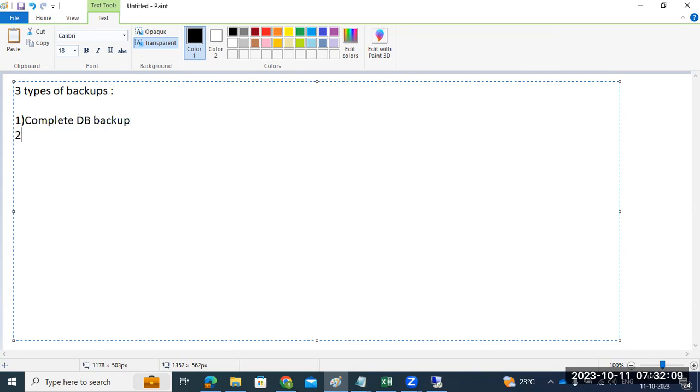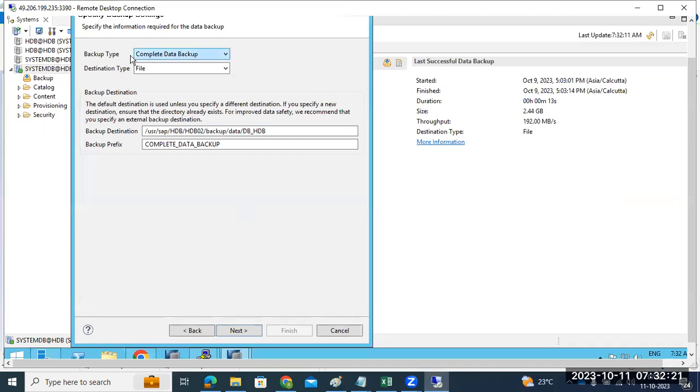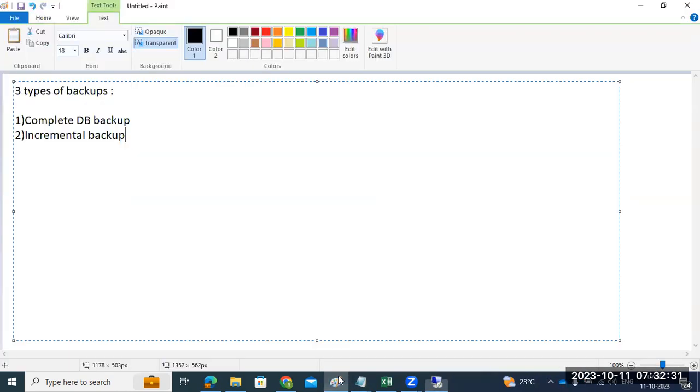The second one is the incremental backup. You can see here, when you are taking the backup, the type of backup: complete backup, this is called the full DB backup, then differential backup, and incremental backup. So three types of backups are available here.